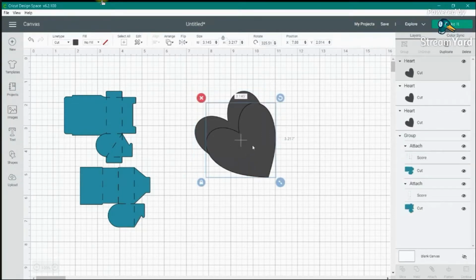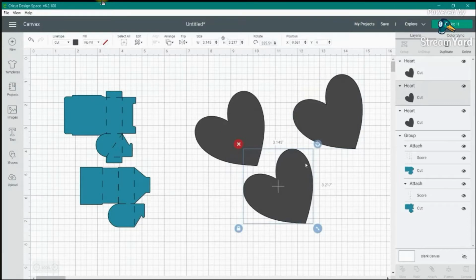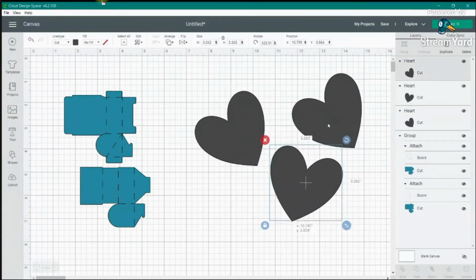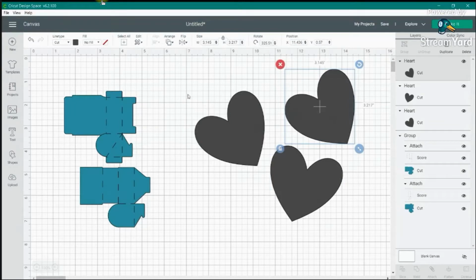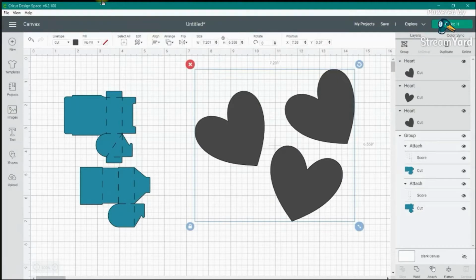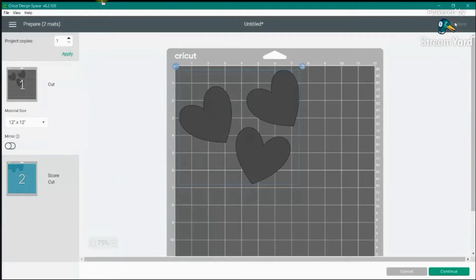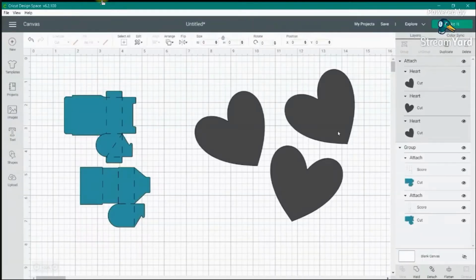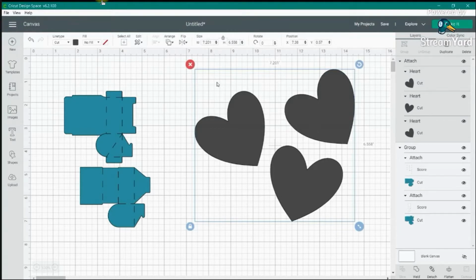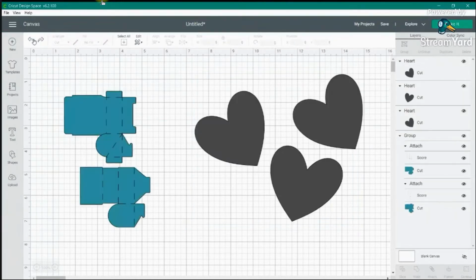So let's say that we're creating a stencil where we've made these little hearts and we've rotated them and we want them to be exactly in this position. We're going to have to grab all three of those. We're going to have to attach them together. And now when I click make it, they are rotated and positioned exactly how I had them on the mat. Okay. So just know that if you've rotated something to a specific position, you do have to attach it or slice it out of something or that kind of thing so that it stays in that rotated position.